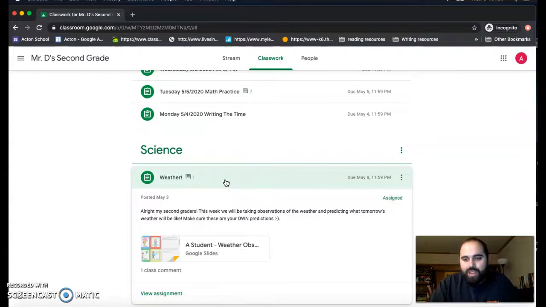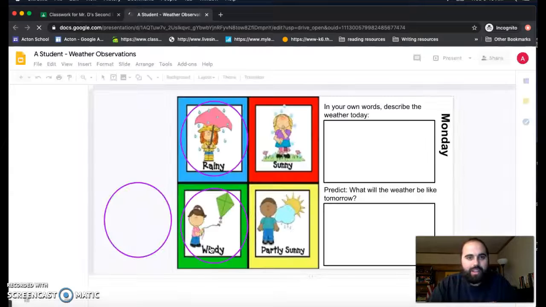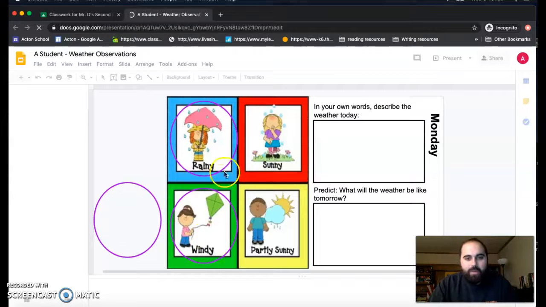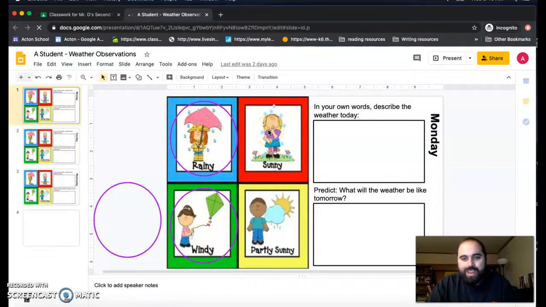Finish up your science observations for the day. And I had a couple of students ask if it's okay for us to put circles on more than one of the boxes. And I'll explain that here. It's okay to put more than one circle in these boxes because the weather does change through the day. And that's why we're doing science last. So you can notice that the weather does change through the day. Go ahead and make changes in here as well.